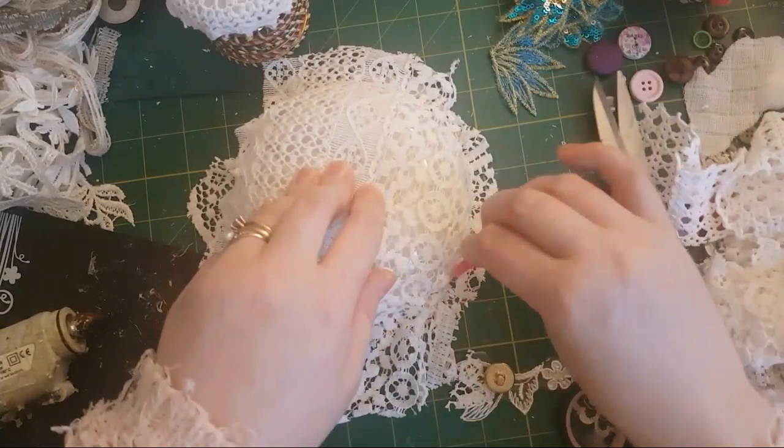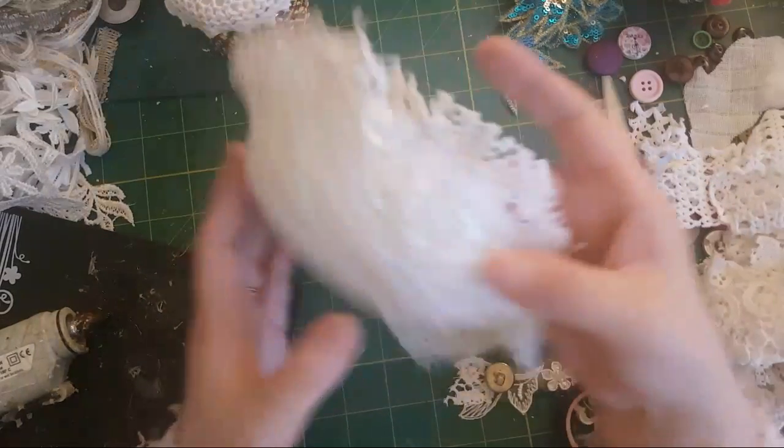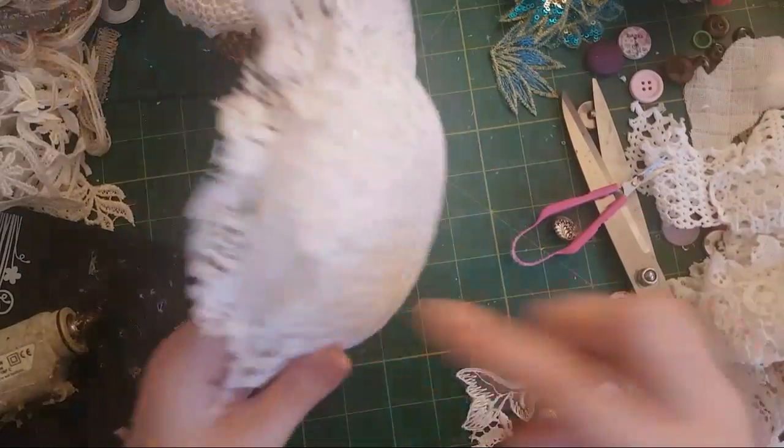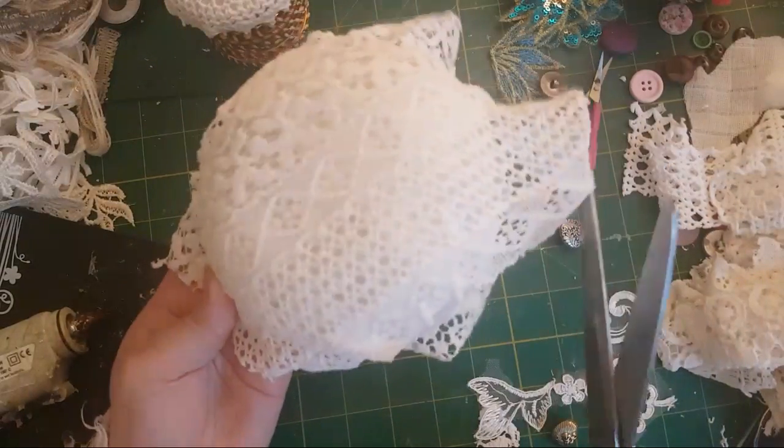So I've been watching it all day. Now, I've got some on the bottom. I'm not bothered by that little bit there, but I am going to cut round it off.